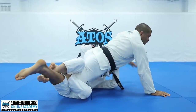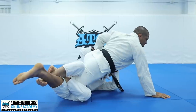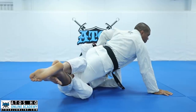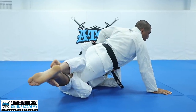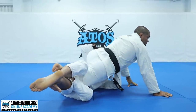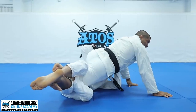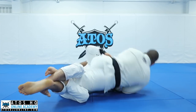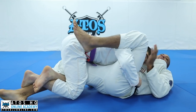When somebody's in the lockdown and you are in this position where he's underhooking your leg and extending the leg, start extending the leg, start putting pressure on your knee. Because my knee is tilting towards the outside, which is an unnatural move for the knee, so I can hurt my ligaments right here. So the best thing to do is relax your leg and just accept the sweep.